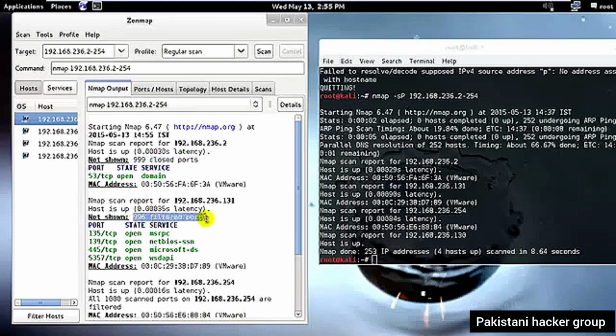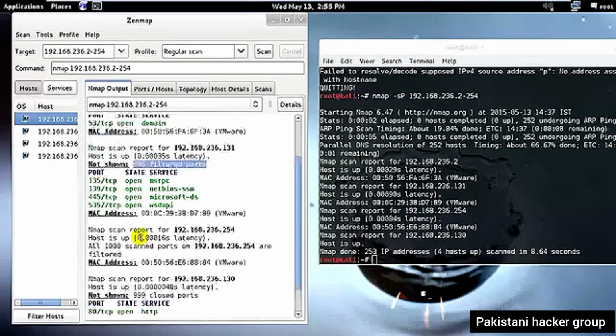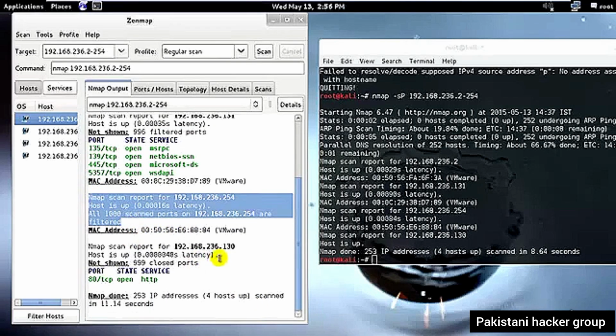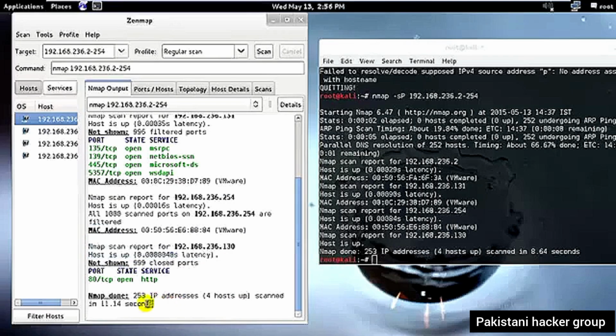Out of 999 filtered ports, 3 ports are open and the remaining are closed, meaning they are filtered out by the firewall, and the host is up. So you won't be able to get the operating system information over here, and of 253 IP addresses, a total of 4 hosts are open and they can change. So this is how you can gather information via Nmap or Zenmap.